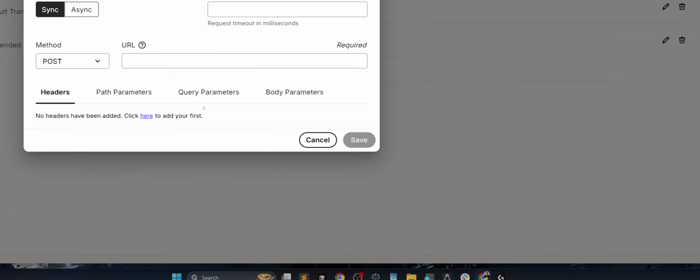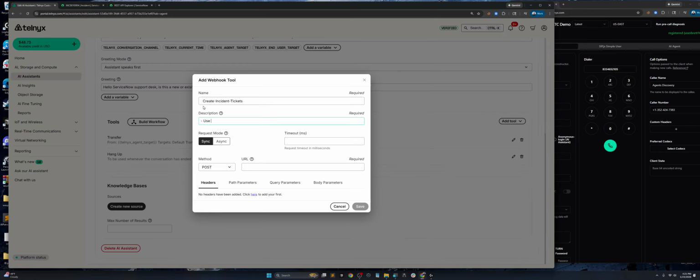And then I'll say, use this to create ServiceNow INC incident tickets. I'm not sure we're going to do anything more than that. That's pretty generic, I think. Yeah, we'll just go with that for now.